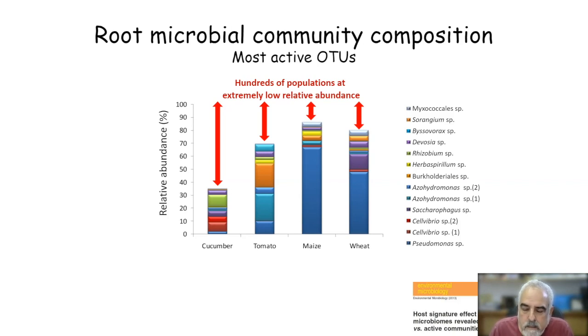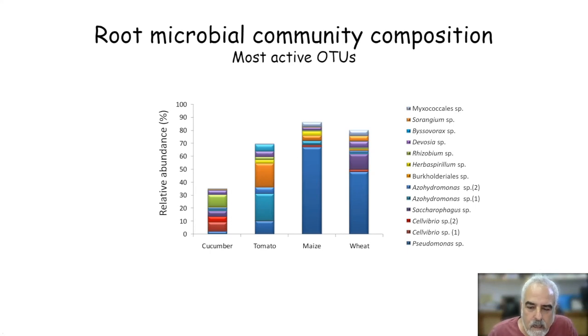And on the other hand, in the cereals, we see a dominance of one organism, labeled blue here, and this organism is the most dominant organism, and the rest of the diversity hiding here in the red arrows is very small. So we have two contradicting ecological situations. One represented by the cucumber with an enormous diversity, and the other represented by the cereals with less diversity and much higher dominance of this organism. I'm not going to go into names of the bacteria. You will not convince me to give you even one name of bacteria in this talk because it's not relevant to most people.